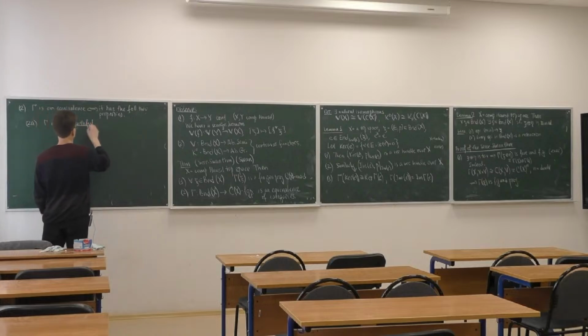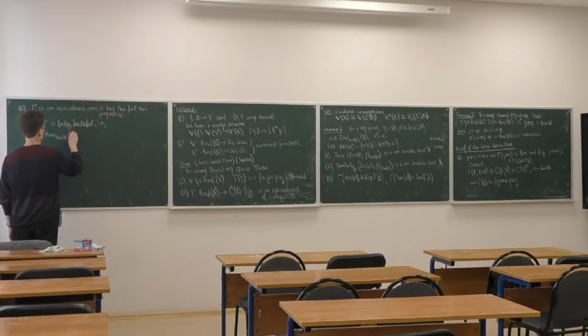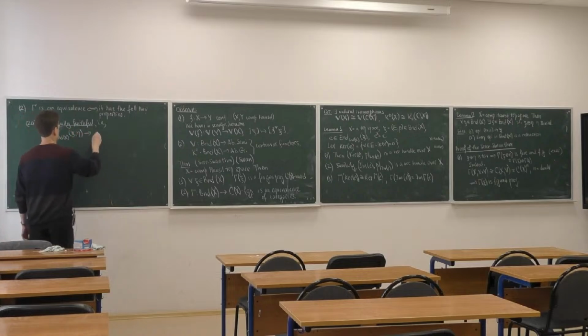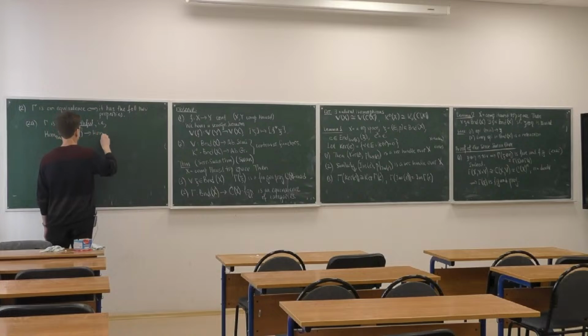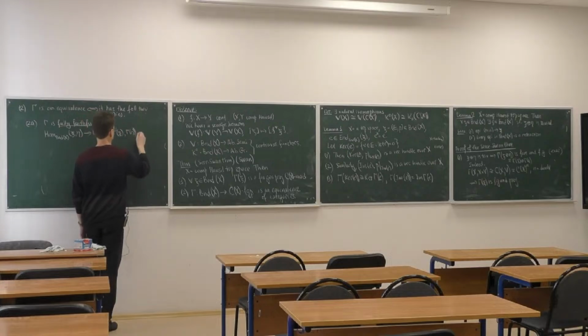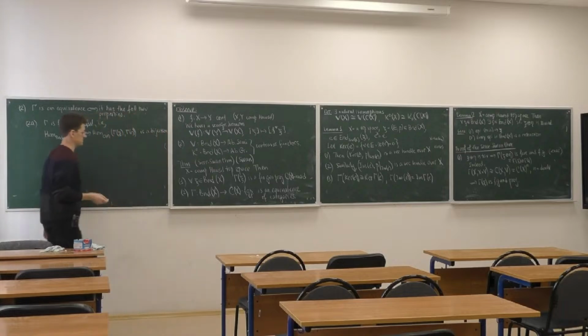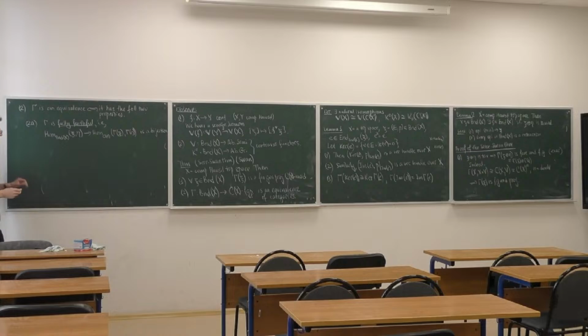which means that it is bijective on morphisms. This means that the respective map from the morphisms of vector bundles from psi to eta to the set of C of X module homomorphisms from gamma of psi to gamma of eta is a bijection. So by definition, this means that gamma is fully faithful. This is the first property, and the second property is that gamma has to be essentially surjective.